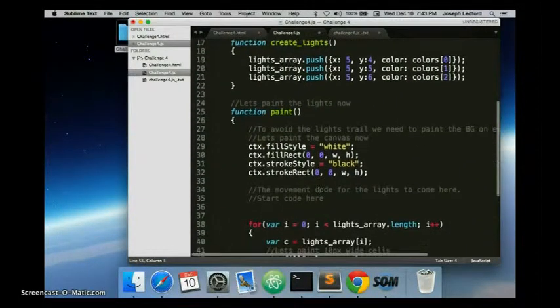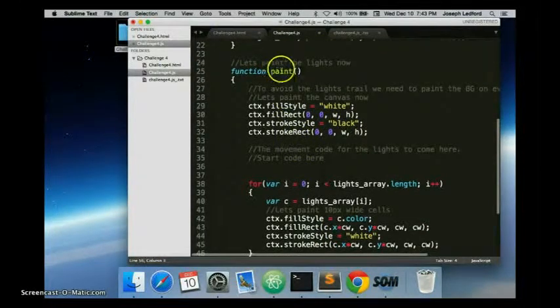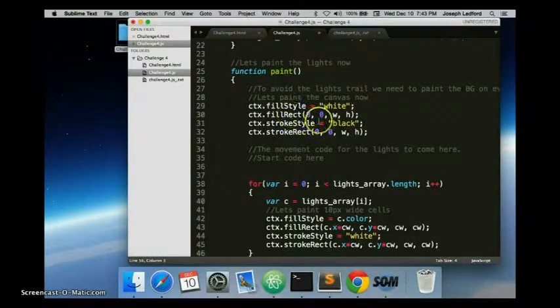Alright, and come down a little bit further and we have our paint function, and we're painting on our canvas right here, which is the white background and the black border.